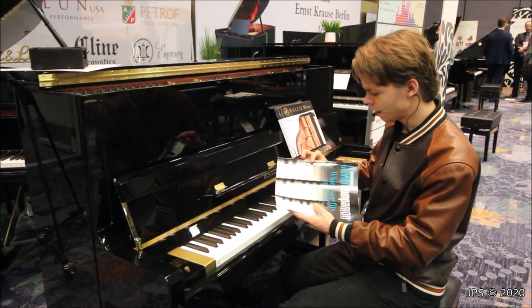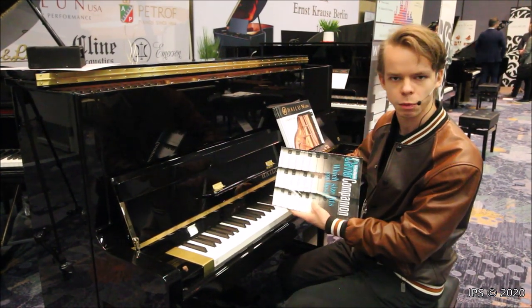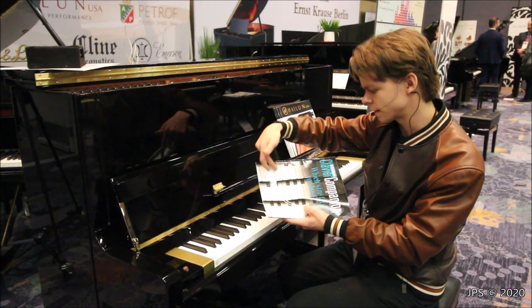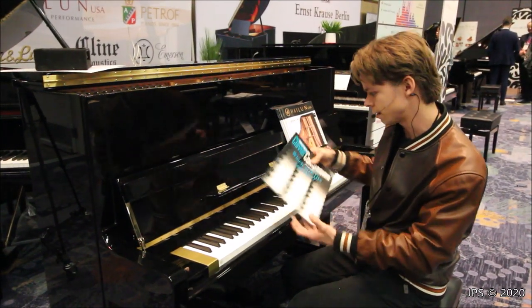According to this magazine here, this is your conventional size keyboard, and then you have smaller sizes than that. I believe this one is maybe a 6, or somewhere in between 6½ and 6, because this says 6½ is the conventional keyboard. Then you have 6 which is universal, and then 5½ which is a 7/8 keyboard.